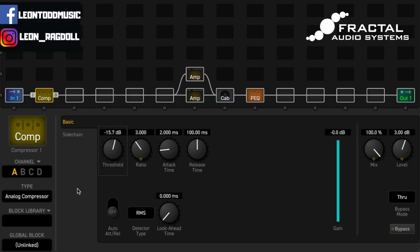So that's the vibe so far. What I'm going to want out of this particular patch is lots of wash going on. So I want reverb, I want delay, I want everything to be pretty diffuse, and then I'm also going to want a big distorted version of that as well. So let's try to get the wash part of it down.